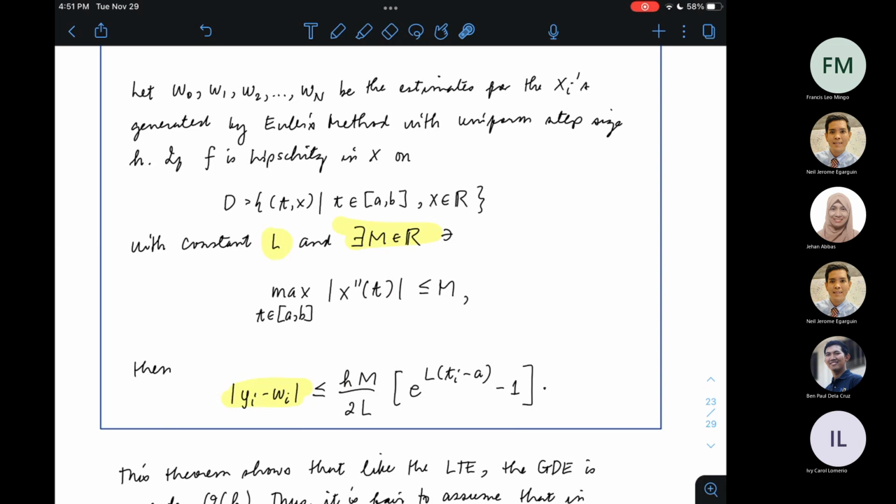And hence, you are committing a cancellation error. So there are two very close numbers, and when we subtract them, the computer thinks the answer is 0. So that's one reason why we don't want H to be very, very small, even though we know that the problem is well-posed already. We shouldn't have any issue about the choice of H as long as F is Lipschitz continuous. But that's on paper.